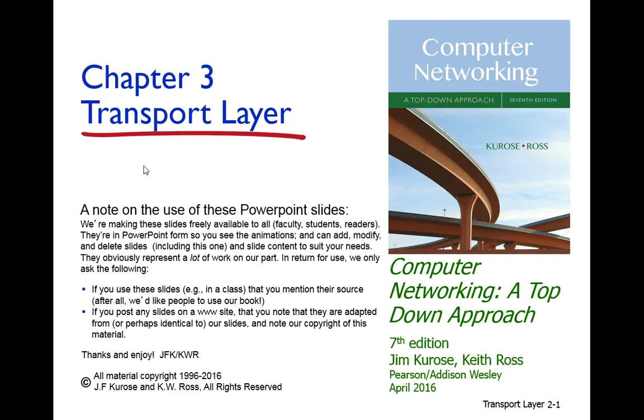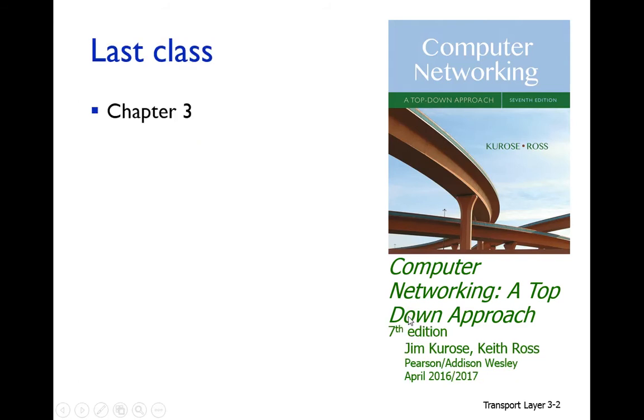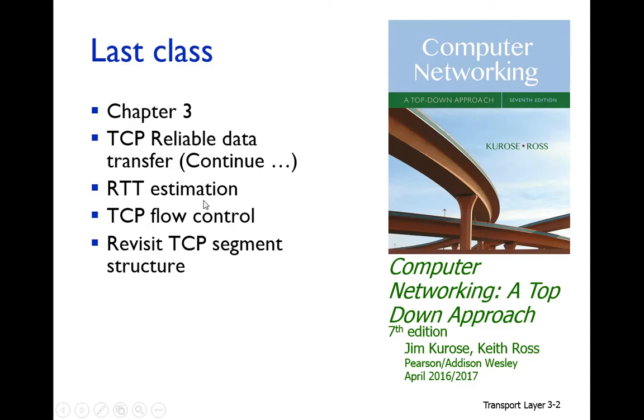Okay, we are going to continue chapter number 3, transport layer, from Computer Networking: A Top-Down Approach. Let me remind you that in the last class we discussed TCP reliable data transfer, and then we discussed RTT estimation, how TCP estimates round trip time, and based on the estimated round trip time TCP sets the timeout for the next packet.